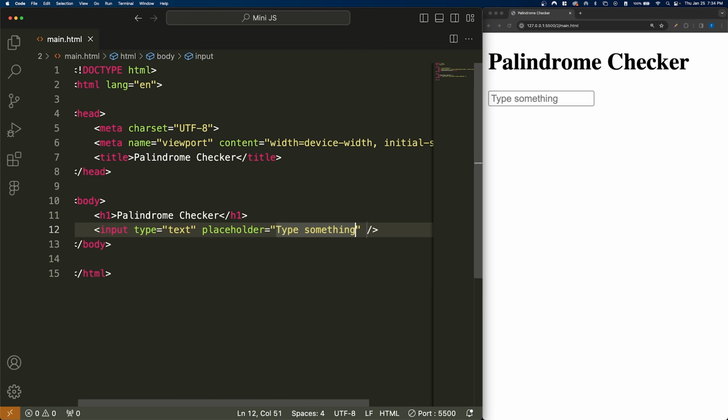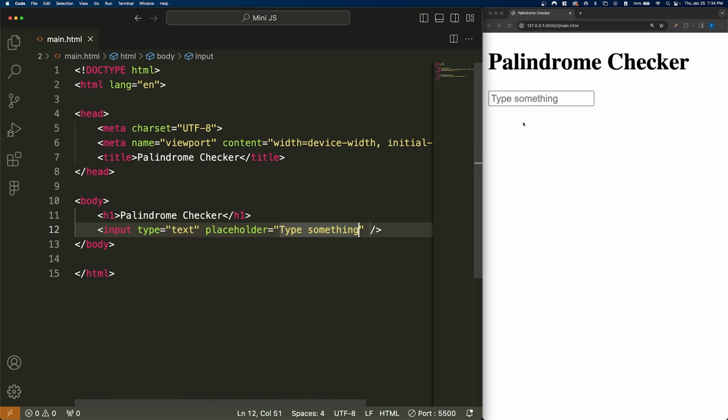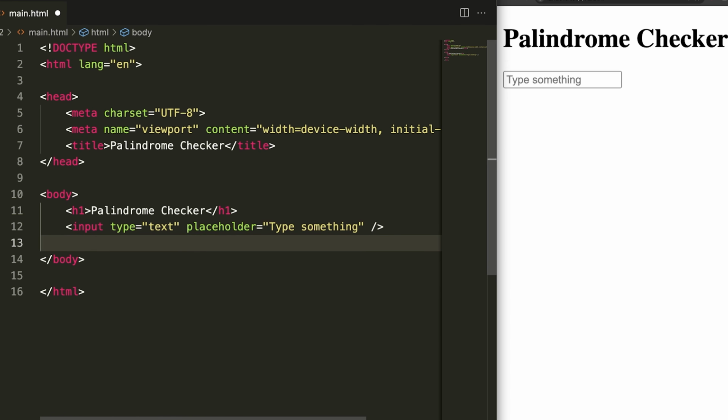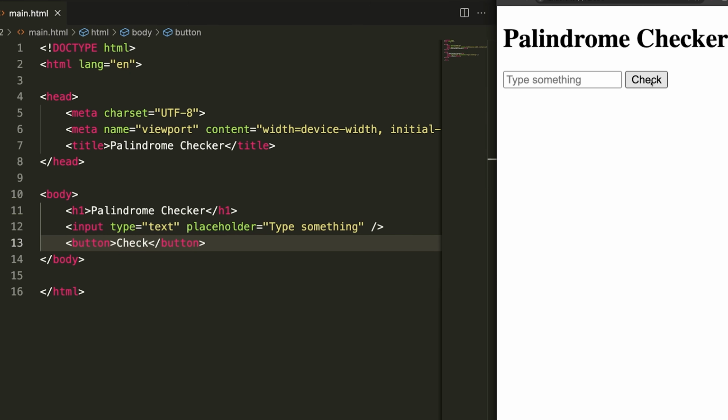Okay, let's make this a little bit smaller. So now you'll see a little input box pops up here and I can type inside of this. That's the basic HTML tag. You can also use this for numbers, dates, all kinds of stuff. Now, as well as the input box, we just want to have a button that you can click on. So we're going to say button. And then for the button, this is going to say check. You'll notice a button appears. And now nothing's happening because we don't have this linked up, but you could click on the button.